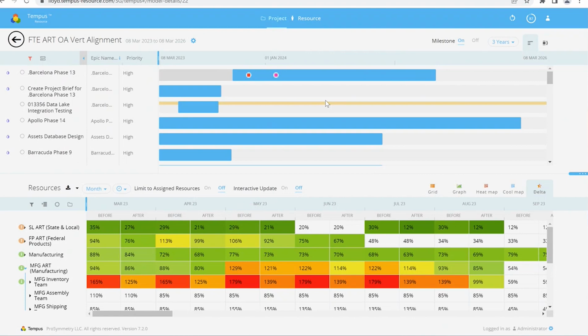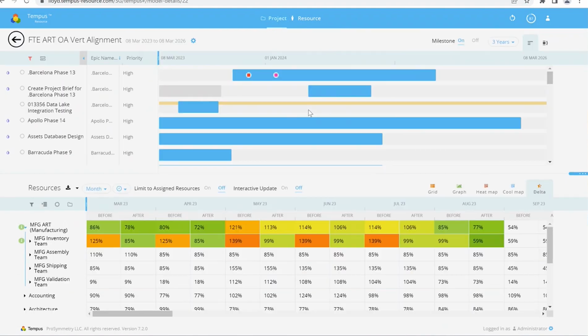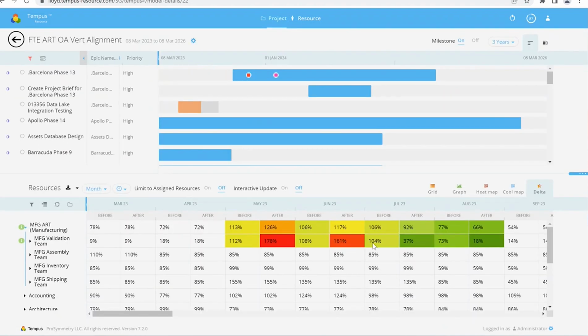here and experiment with, what would it take for me to introduce a new product? What might need to move? How will this affect my production support operations? Those sorts of things. You can come in here on a feature by feature basis and say, hey, what if I just move one feature, or lock one feature, or crash this particular feature? You can see the specific teams both before and after. Obviously, crashing work is going to make these go up dramatically.